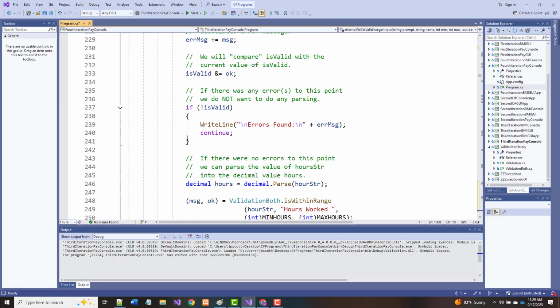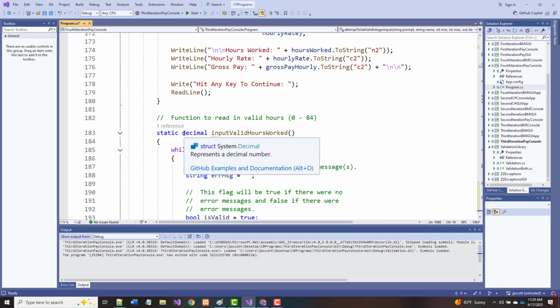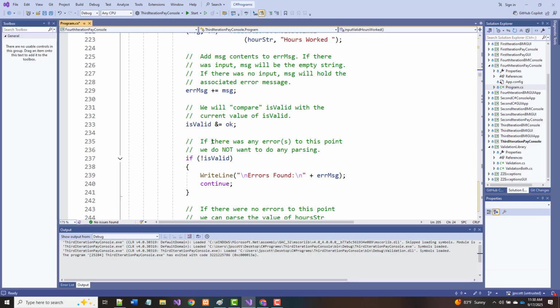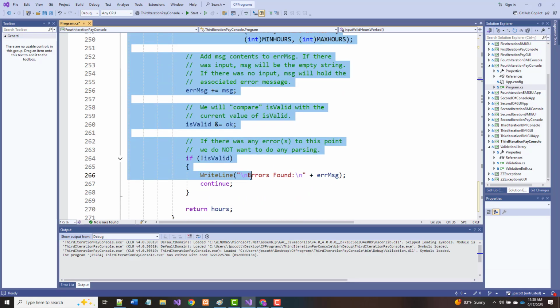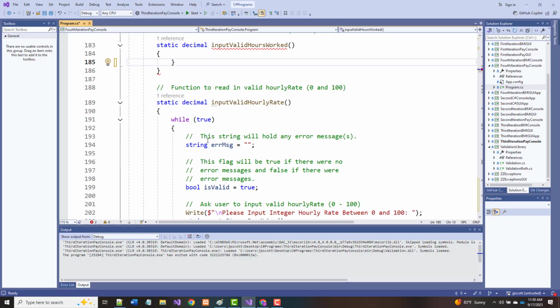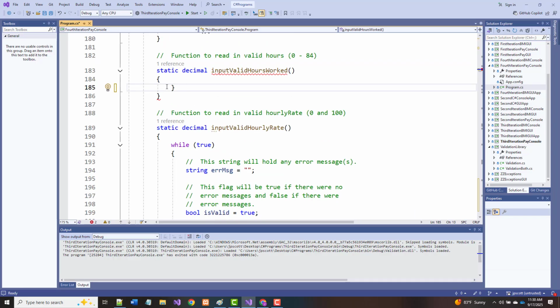So for lack of better words, it's about 90 lines. All right, I'm going to take everything that's in here, the entire thing, and I'm going to get rid of it. So now, that's all we have in here, in our input valid hours worked.